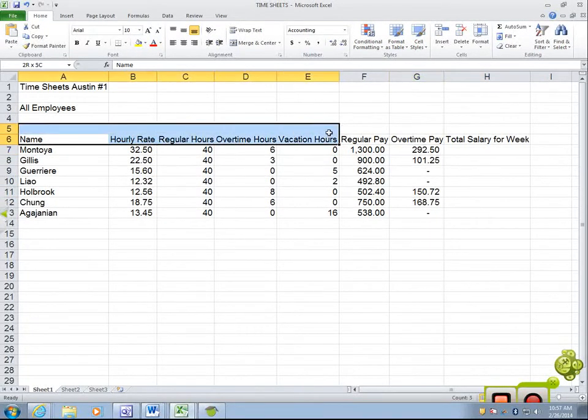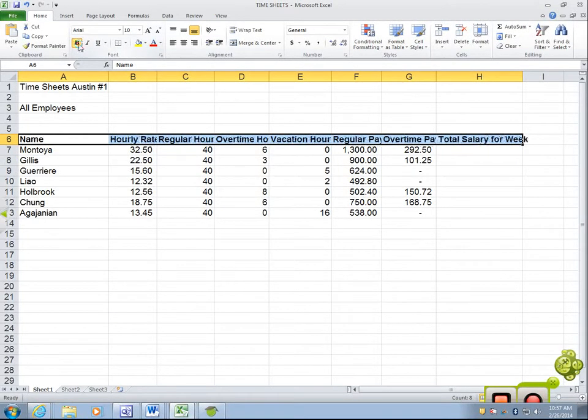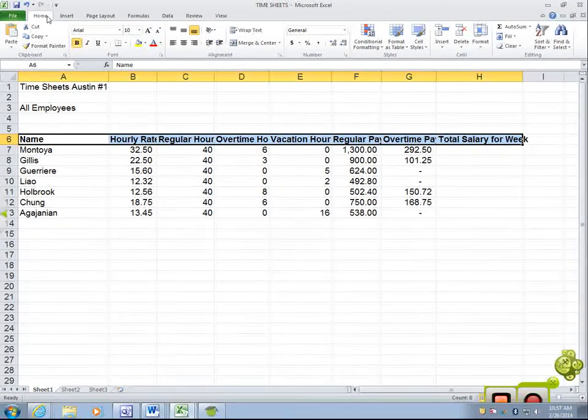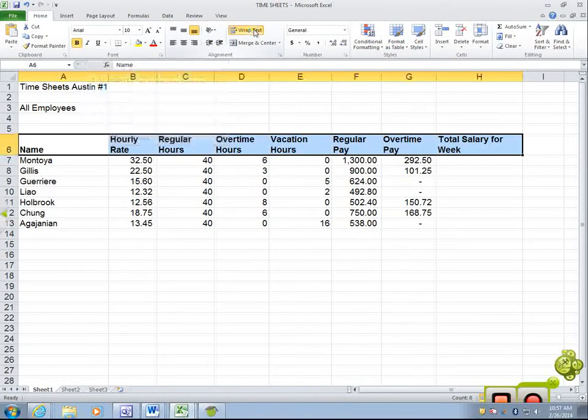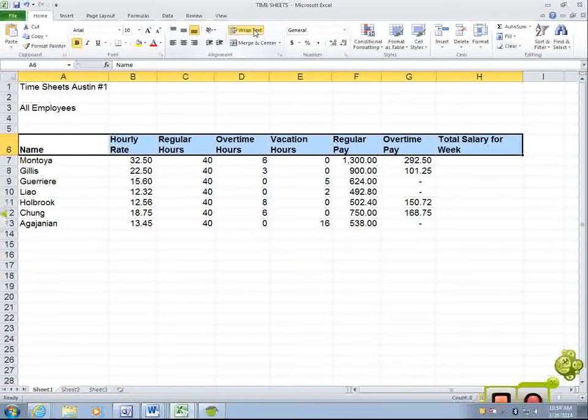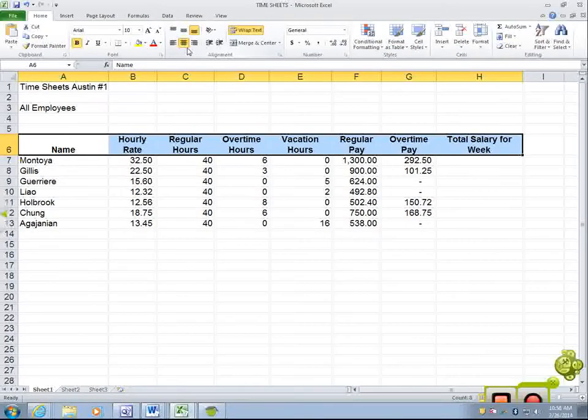Then, if I want to wrap the text up here, which means it goes around automatically, I'm going to press bold first, and then under the Home tab, go to Wrap Text. Does everybody see where this Wrap Text is right here? I click Wrap Text, and it automatically wraps it around. It will not center it unless you ask to center. On the assignment that I gave you back yesterday, some of you forgot to center your titles. You always pretty much want to center your titles. Okay? You want them to be a little different.